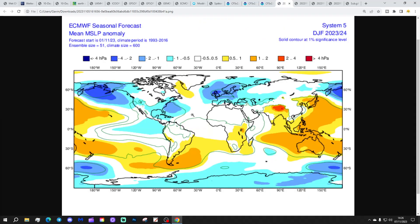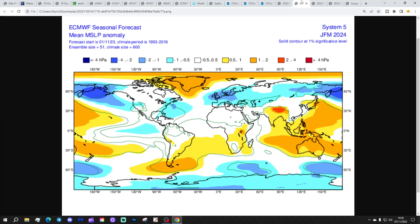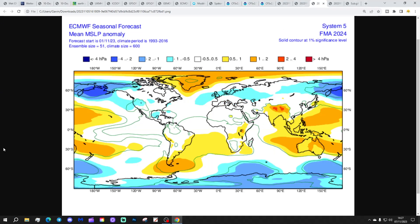I'll leave you with the ECM seasonal model, which we saw on Sunday's live stream but recapping for those who missed it. This is the mean sea level pressure anomaly from the ECM seasonal model for December, January, February - it looks very unsettled with low pressure right over the top of the country, implying a very unsettled winter. But later on in winter things get quite interesting. Looking at January, February, March, we see a significant increase in the blocking signal around Greenland and towards Iceland, with low pressure shifting to our east - that could well get wind into a colder northeasterly. So I think it's implying that as winter goes on, the blocking signal increases. We may start off with a relatively mild wet signal for December, but January perhaps transitions - possibly via an SSW - to a more blocked pattern, which might culminate in significant blocking for February and March.